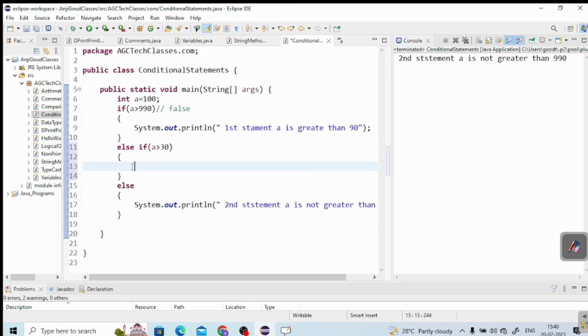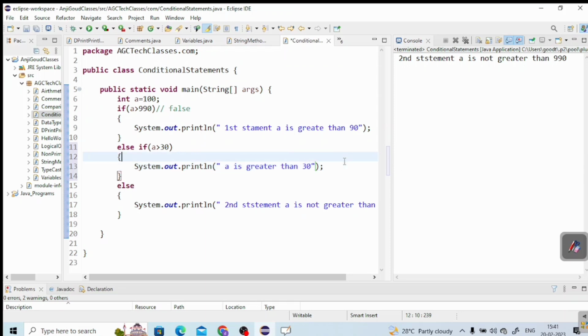I have written one condition, so I am writing here: A is greater than 30.